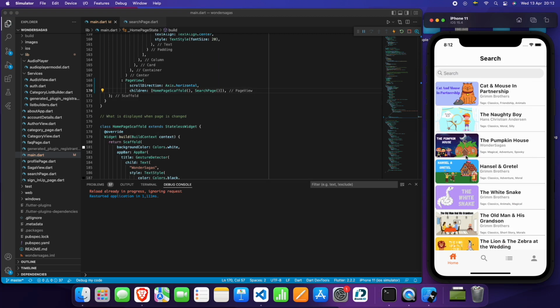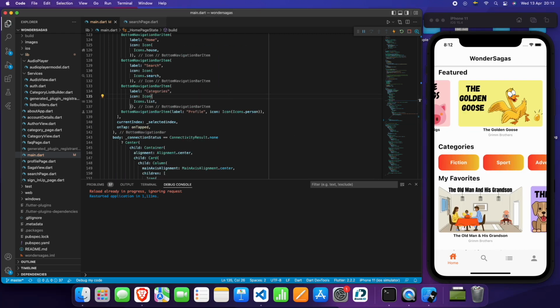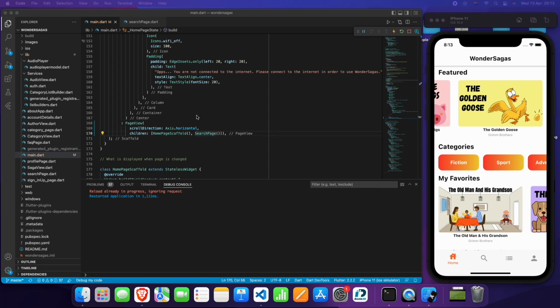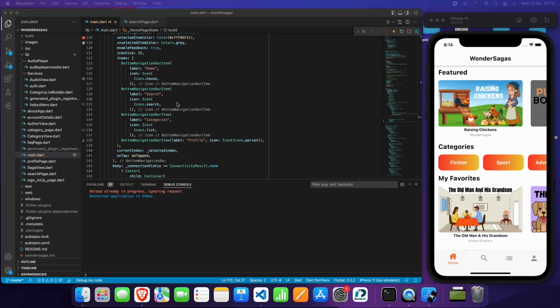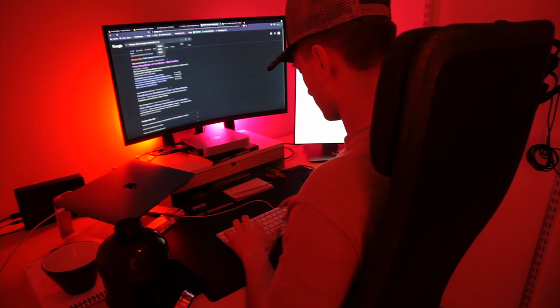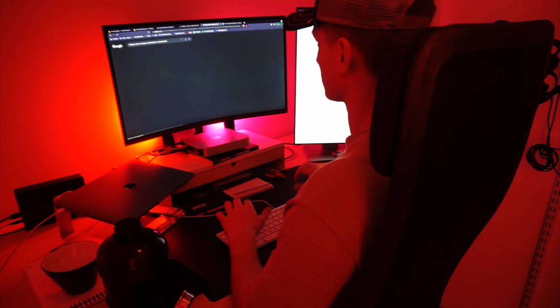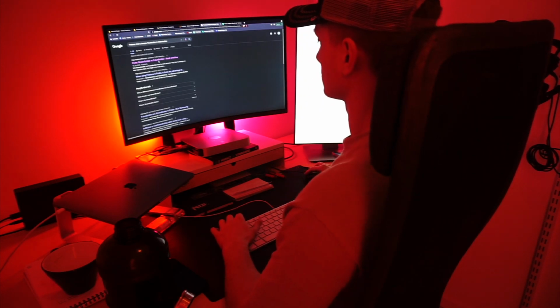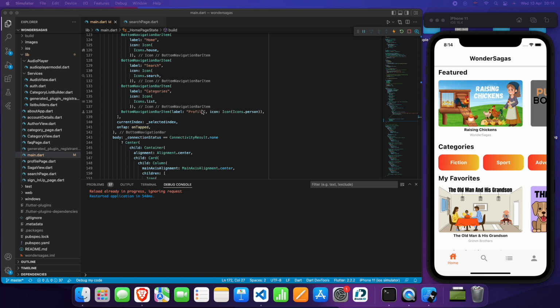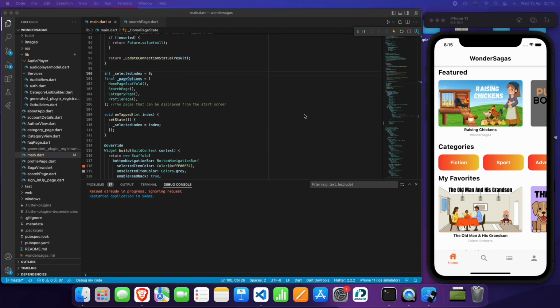So my first task of the day was to make the whole menu swipeable. And by swipeable we have this nice feature where you can go to the main page and you can swipe to the right and you end up on the search page. You can swipe to the left and you end up on the main page again. You can swipe right 2 times and end up on the category page, etc. Kind of like this nice feature which quite a lot of apps have, like a lot of the email apps for example. So I worked a lot on implementing this.